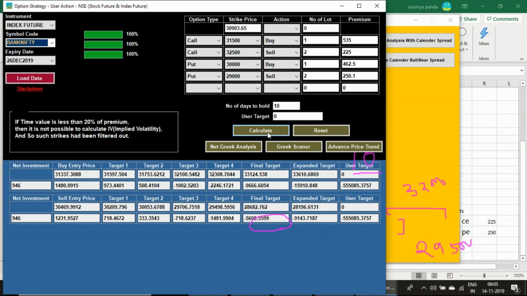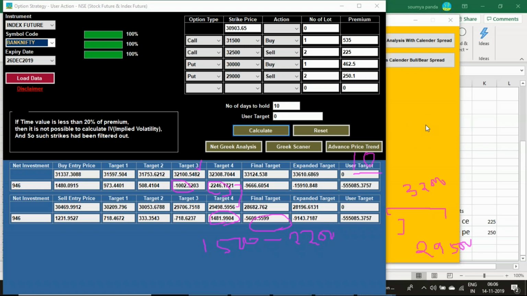During this period of 10 days, if a consolidation happens, I am at a profit. However, theta decay is not considered here in a great way. So during this period of 10 days, if it manages to move above 32,100, then I am at a loss. I am entering the losses at 32,300 also. So the liability will be around 2,000 rupees, and at the same time if it falls down to 29,500, I will have a liability of 1,500. So 1,500 to 2,200 will be your liability if this happens within the 10 days period.